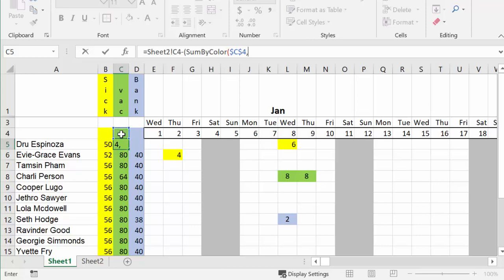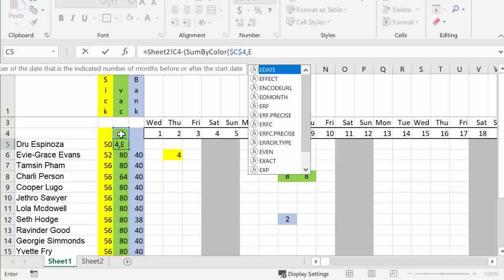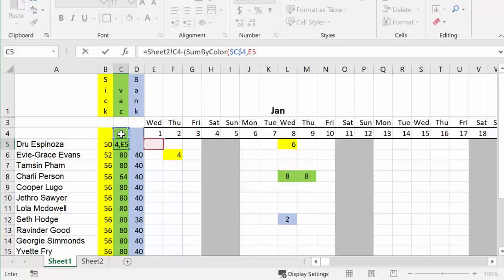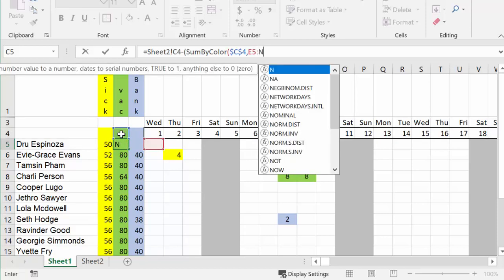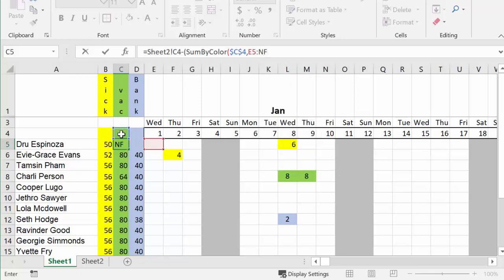And I'm going to go comma, and put in the range that I know it is. So it's E5 to NF5. And then I put double brackets and I press enter.